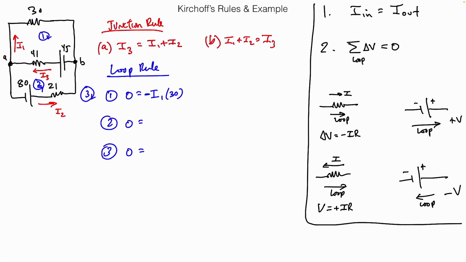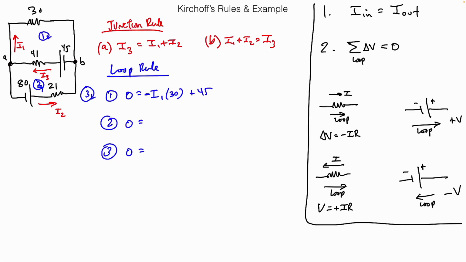Okay, we're walking along. We've gotten to 30. Now we get to B. We've got to hang a right-hand turn here. Now we're going through a battery, aren't we? So as we go through this battery, what direction are we going through the battery? Is our loop taking us from the small to the big or the big to the small? We're going up, like what I think of as the forward direction for a battery. Our charge would go from the small plate to the big plate and gain energy, wouldn't it? Gain potential. So what are we going to write down? Positive 45.